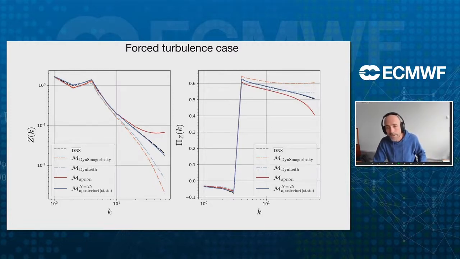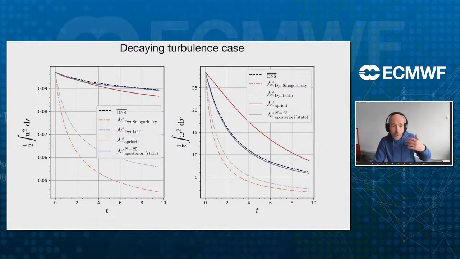Seeing that you're fluxing towards fine-scale entropy, the rate at which you do that and the scale at which you start to do that is really well captured by our a posteriori procedure, while the a priori procedure seems to misrepresent this flux at fine scale, which leads to an accumulation of variance at fine scale. So that's something that we don't like. This was for the equilibrium state.